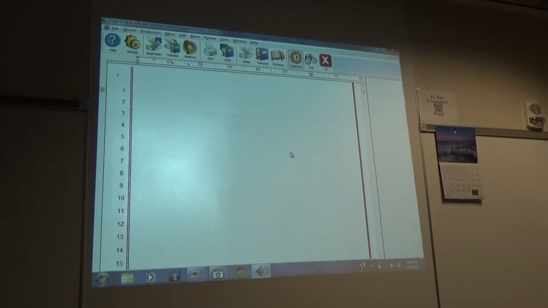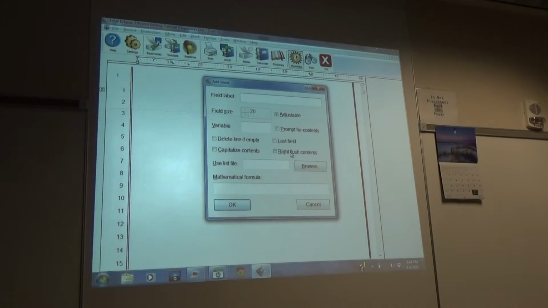So what you wanted to do is do Shift D, which is going to create the form field, okay? You want it to be adjustable. So what you want here is put test. Okay? Got it? You want it to be adjustable. You really don't want it to be the last field because you want it to go to the next one that you're going to put in there. Okay?